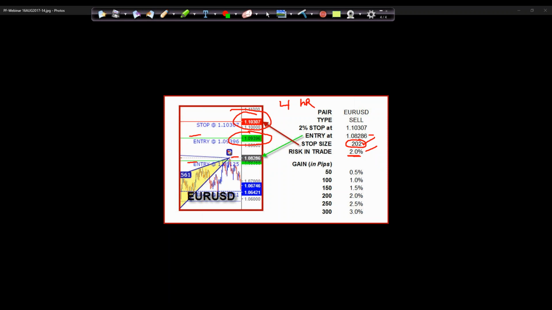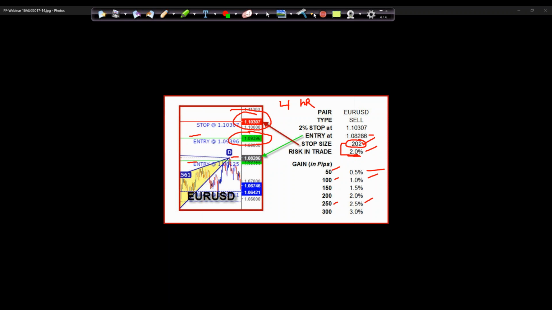So for this trade to move in our favor, and we're just going to talk about an all-out exit because you've got to pick something to make math, to have something to analyze. As long as you do it the same way across the board, you're okay. So if this trade went 50 pips, we'd make 0.5%. If this trade goes 100 pips, we make 1%. If it goes 250 pips, we make 2.5%, because we have 2% into the trade, based on the size of the stop loss.